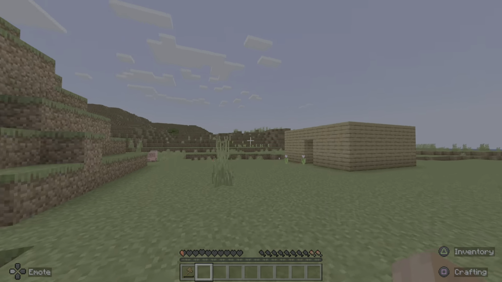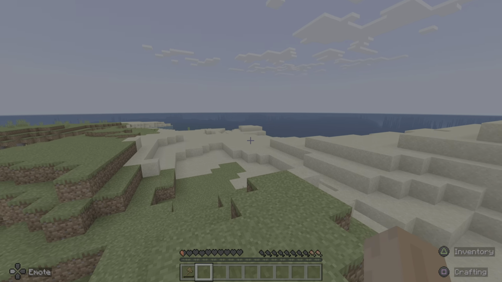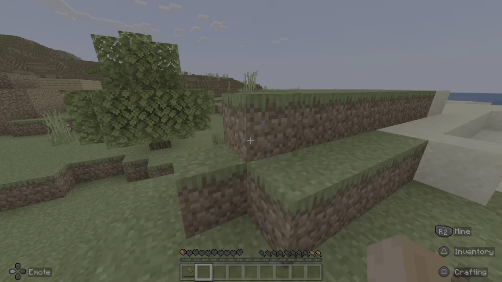Now, this is the best part in the game. Iron. If you find caves that you did not make, iron is coming. Diamonds are coming. Very easily. So I bet you shouldn't trust your gut and make your own cave. And trust your brain and find a cave.